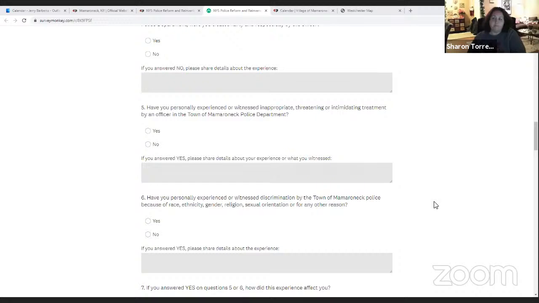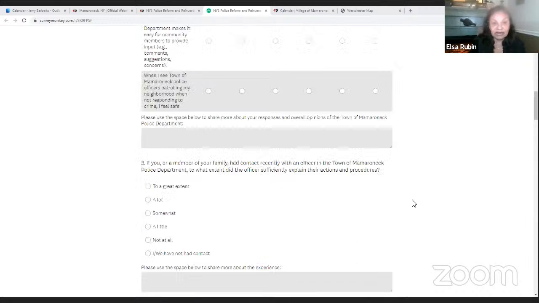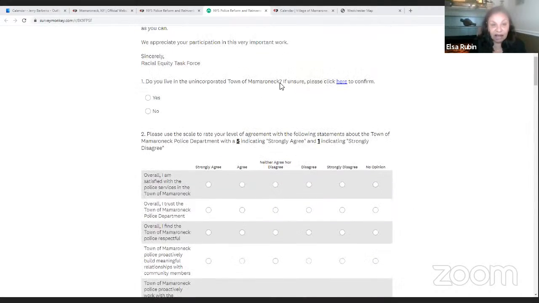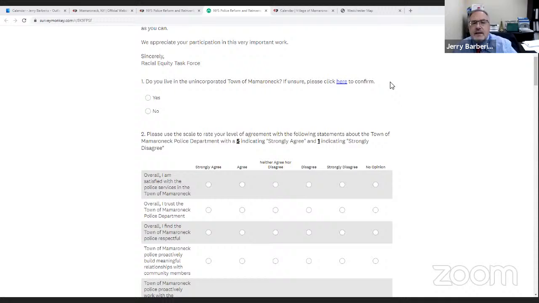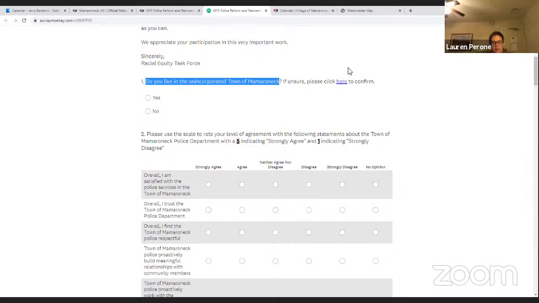Shannon. And Jerry, the first question where it says, do you live in the village of Mamaroneck, I would include the zip code there. Isn't Mamaroneck one zip code? Yeah. The Town of Mamaroneck is split between the village of Larchmont and the, yeah, so it's two zip codes. But what I think Mr. Altieri is trying to do here is make sure that he's capturing unincorporated town people as opposed to village, people who think they live in the town, and Larchmont people who think they live in the Town of Mamaroneck. Yeah, there's a lot of people who don't understand the delineation, rightfully so, because it's very confusing.